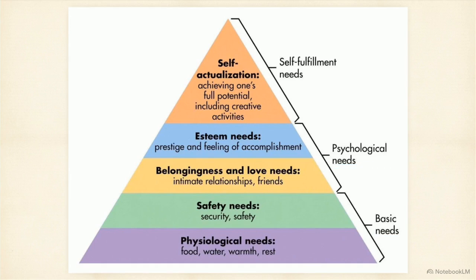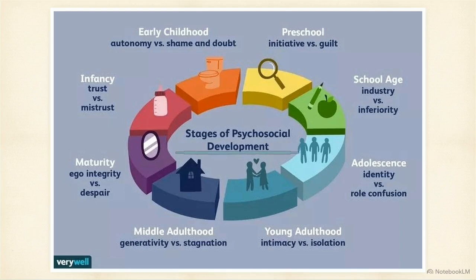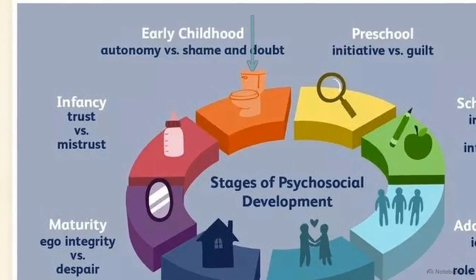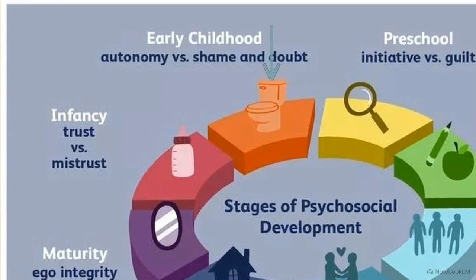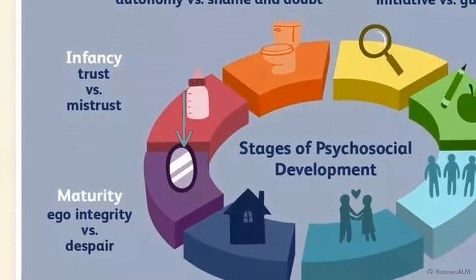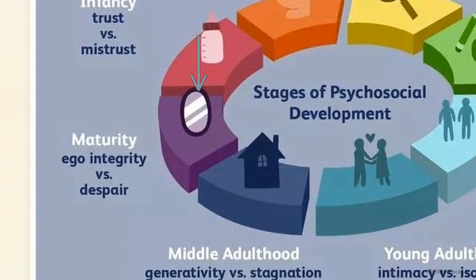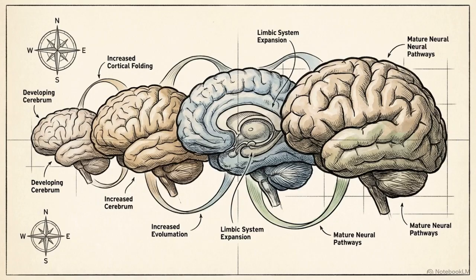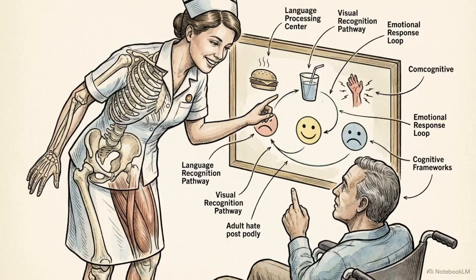This circular diagram outlines Erikson's stages of psychosocial development. Managing continence in a toddler requires navigating autonomy versus shame through encouragement, while the exact same physical issue in an older adult sits in integrity versus despair, prioritizing personal dignity. Similarly, knowing where a patient sits within Piaget's stages of cognitive development strictly dictates how a nurse must communicate instructions, explain reasoning, and secure consent.